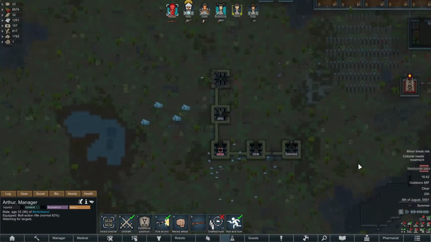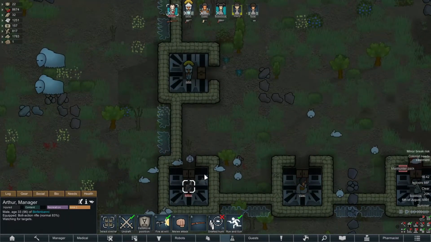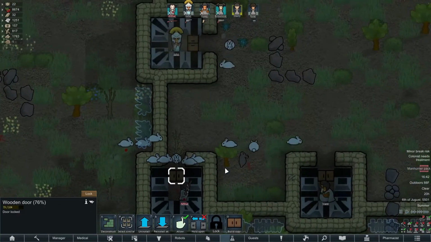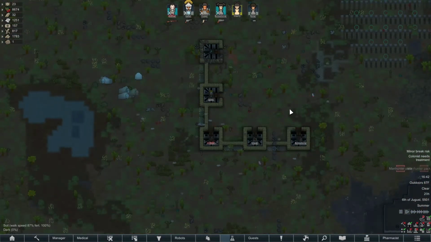Look at them all! Colonist needs treatment. Oh, he got shot by his own friends. That's cool. They're going to break down the door. Oh no. Yeah, this is kind of just a shootout. So, enjoy it.